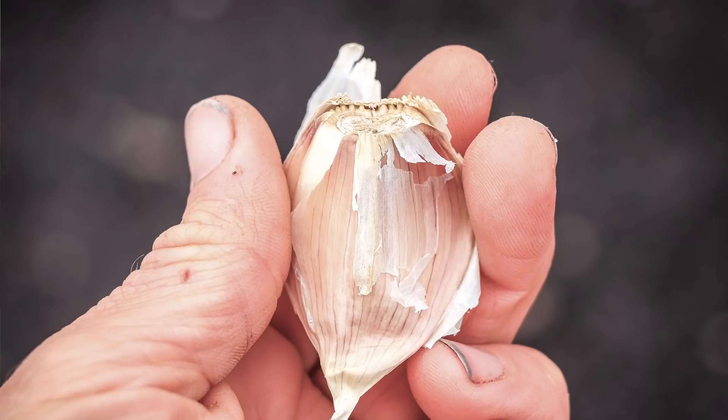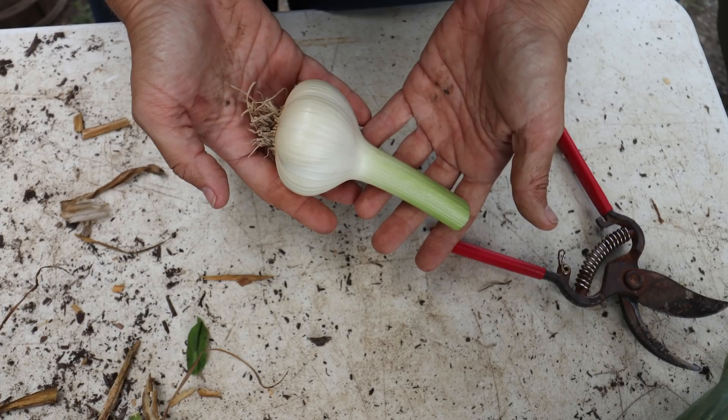Then comes the big garlic harvest that we put up and cure — I did a video about garlic harvesting and curing you can watch. As garlic ages it cures and develops different nutritional and flavor characteristics, and that's when we get what most of us think of as garlic. Cured garlic is a stable form. We bring a heaping basket of it every week to every market and it sells really well because garlic is such a great staple crop — people will buy some carrots and lettuce and throw in a bulb of garlic almost every time.